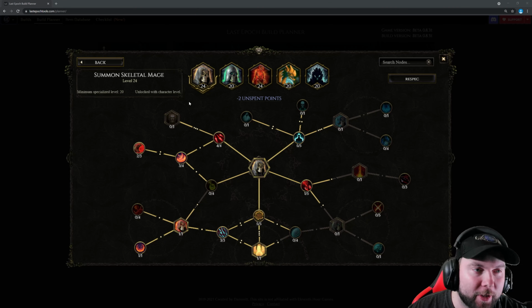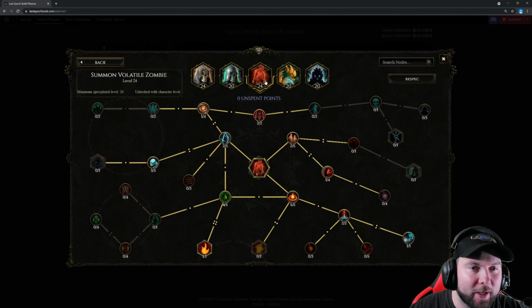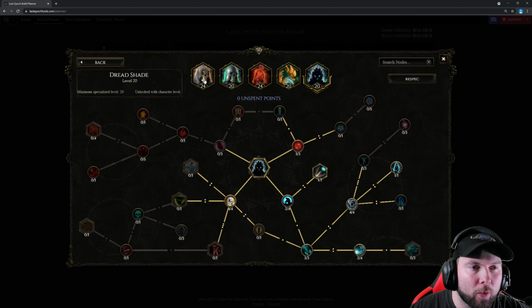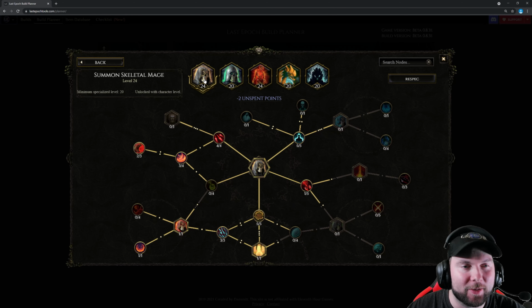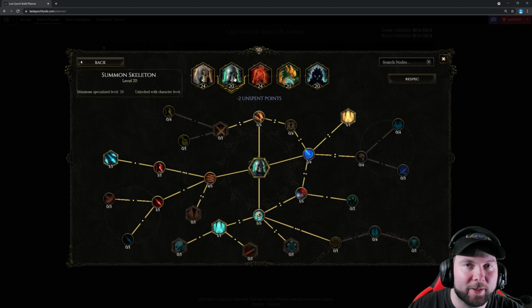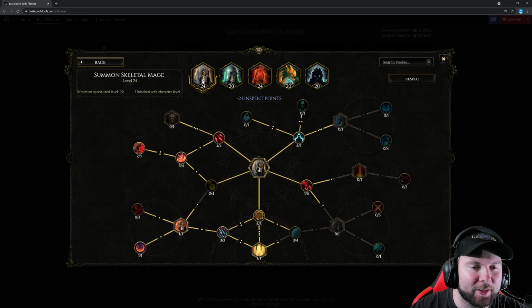For skills, I'm running Summon Skeleton Mage, Summon Skeleton, Summon Volatile Zombie, Summon Bone Golem, and Dread Shade. Now, there are more points here than what it looks like, and that's due to the fact that we get plus 2 levels to some of these that aren't shown here. For instance, the Summon Skeletons get plus 2 for being fire, same with the Golems. A lot of that's not shown here. We also get plus 2 for the Summon Skeleton Mage for being fire, so some of the unique items attached in the build pointer aren't being shown, but there are 26 points here.